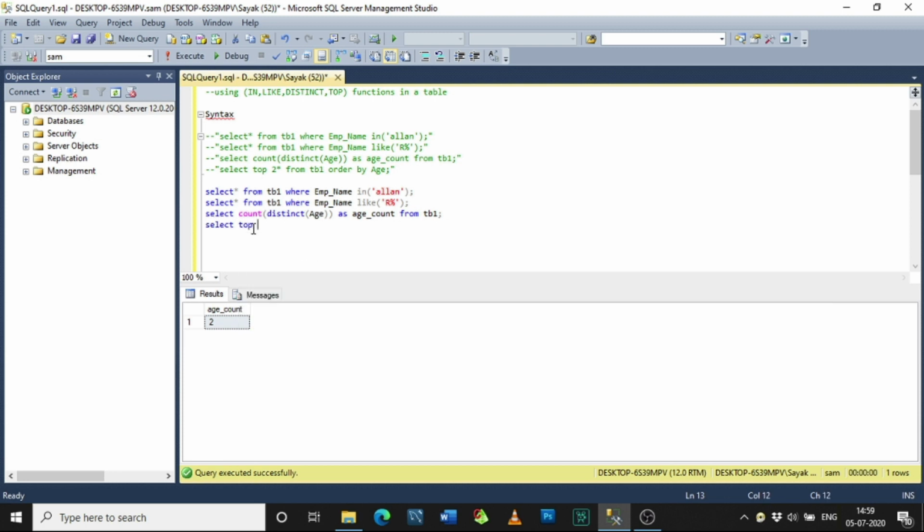Now last but not the least, the TOP command. The syntax is: select top 2 star from TB1 order by age. So it will sort the data according to age in ascending order.